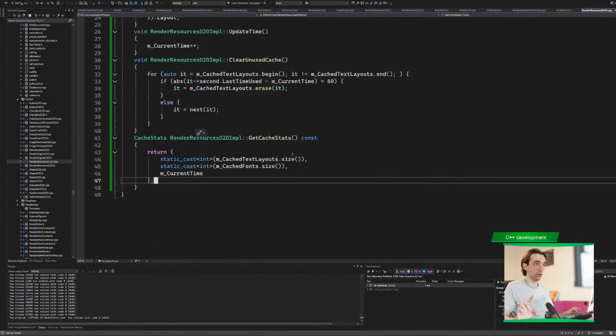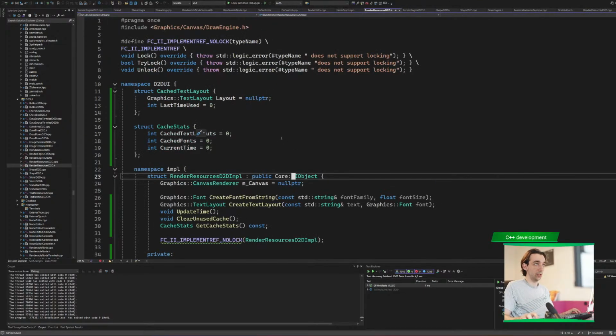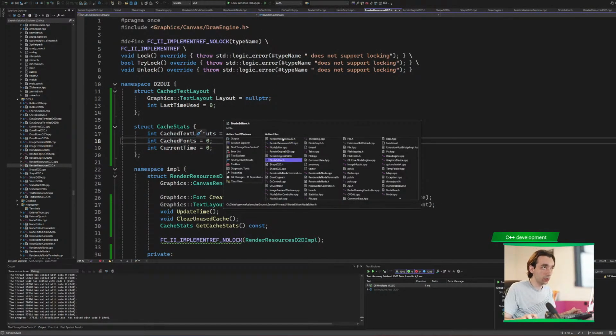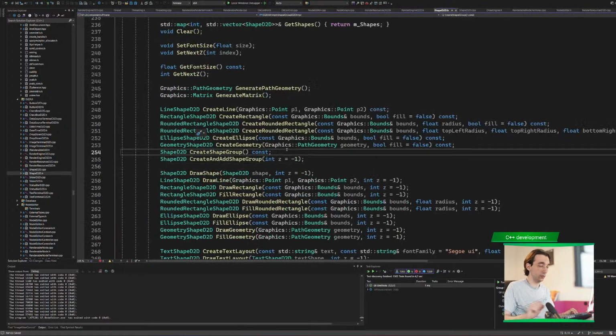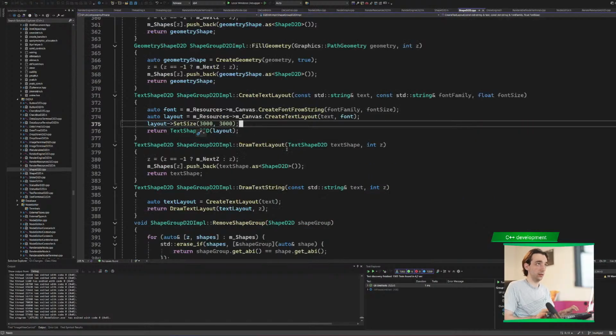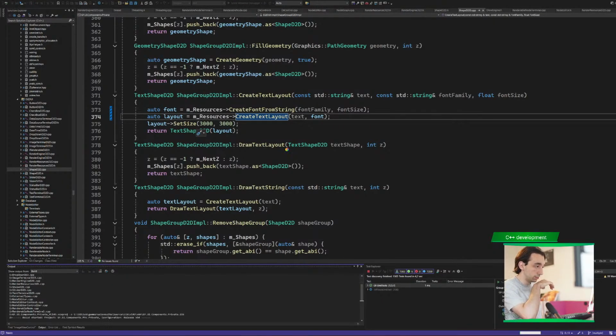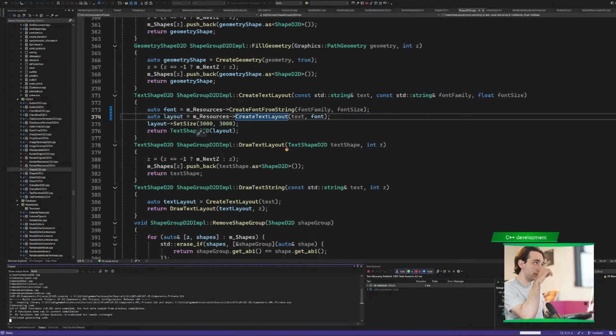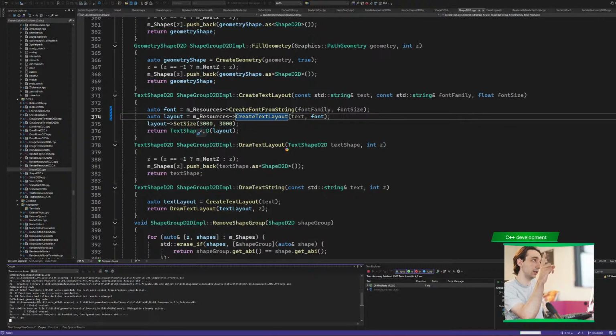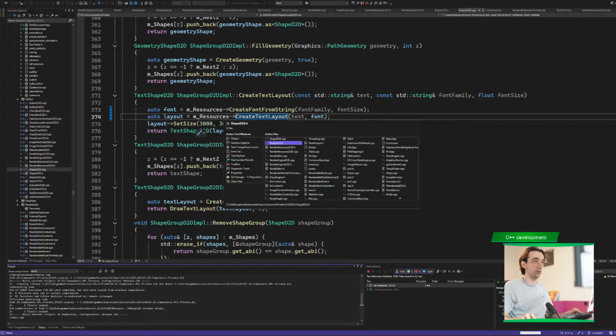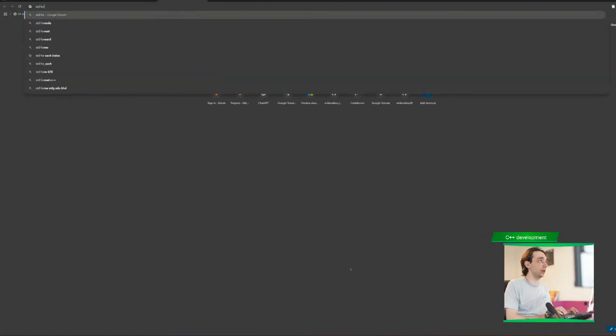Okay, so now this should work. We should now go to this and delete this. Now the caching should work. You said C++, but you're using std format. Yeah, this project uses, I think, the node editor. I mean, is std format only C++20? I don't know.